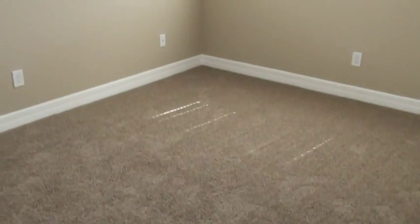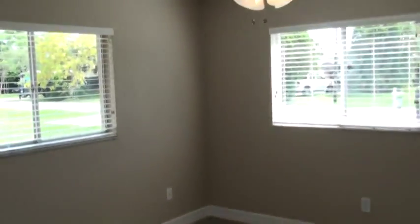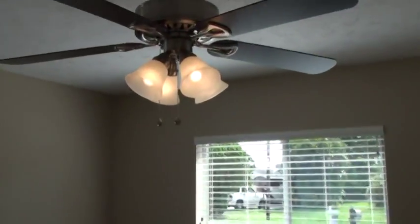So the house is really laid out nice. Coming around the corner here, another nice size bedroom. A lot of natural light. This home is really designed well for natural light. Put the closet doors on that slide back and forth instead of the bifolds, because they take up less room, so the room feels bigger. We open the closet doors and lots of storage in here.